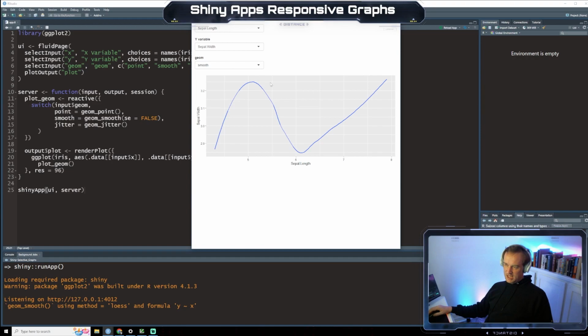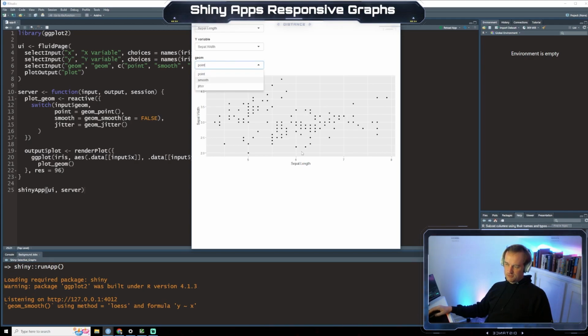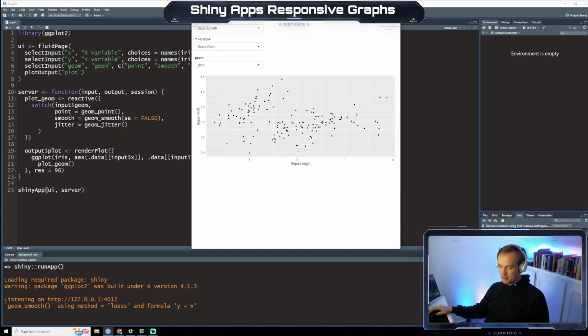So here's a smooth plot, and then here's the jitter plot, where if we compare jitter and point, you can see that instead of having these nice rows, we offset them by a little bit, so they're not on top of one another. You lose a little bit of accuracy in that you're moving things a little bit along the x-axis here, right? But you're also gaining a little clarity. So you're adding noise for the ability to see different points. Because if you have 2 points right on top of each other, you can't tell if it's 1 or 2 points, right? So that's what jitter does.